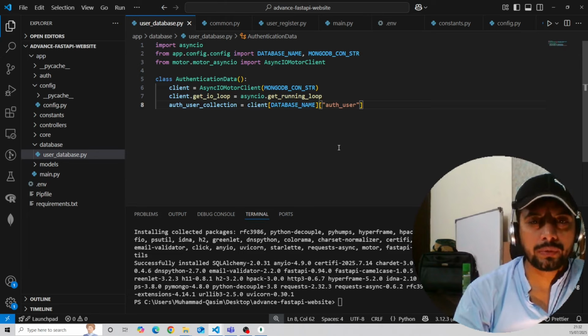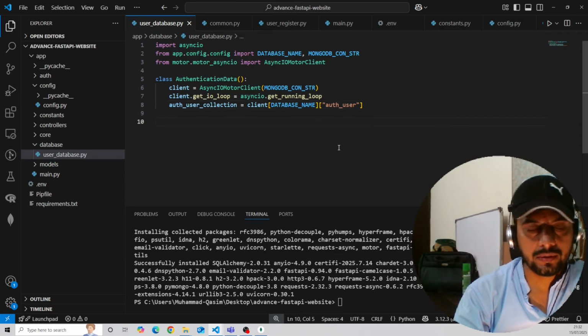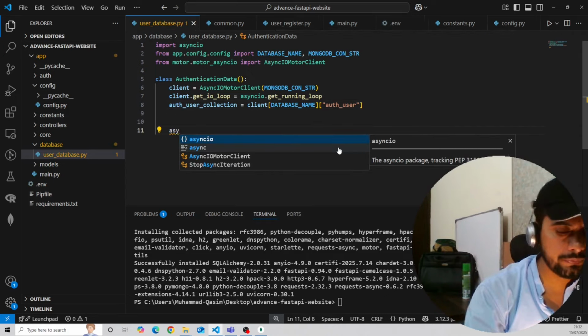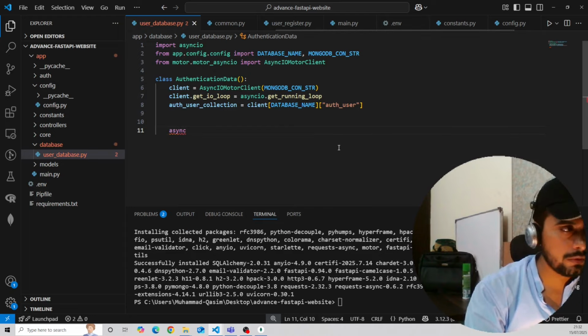Now we are going to create two methods to store data in the database and get data from the database. We are using async methods. For the async database, define a function.